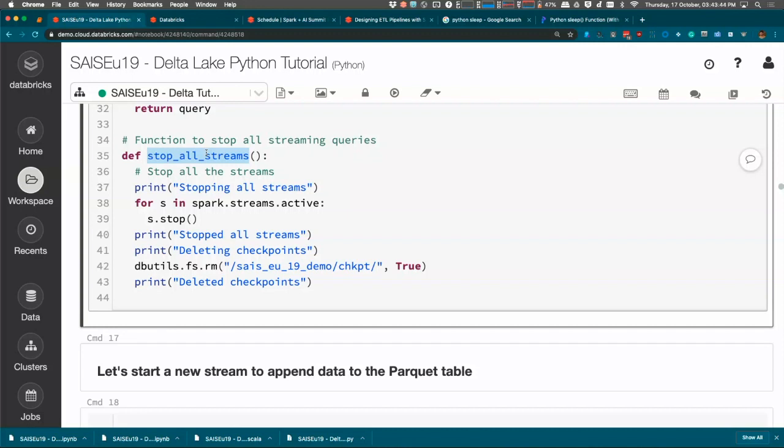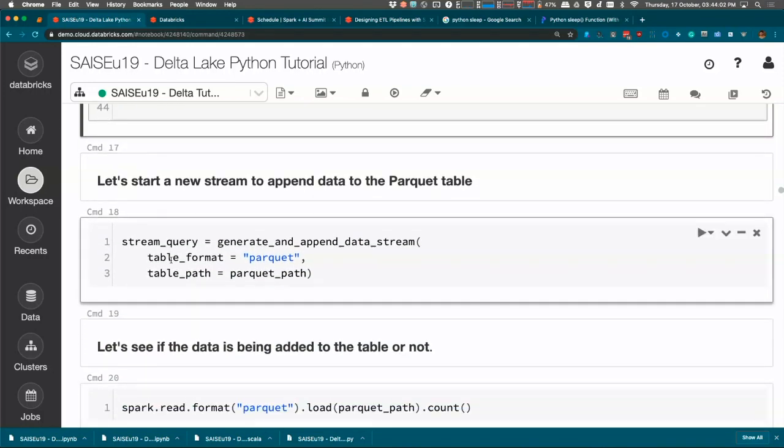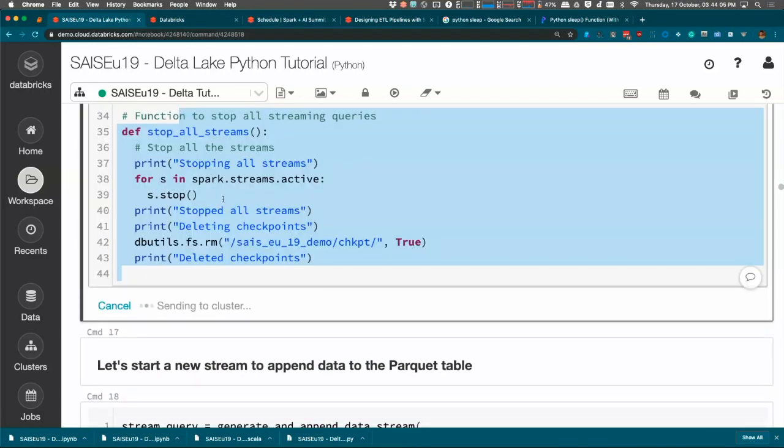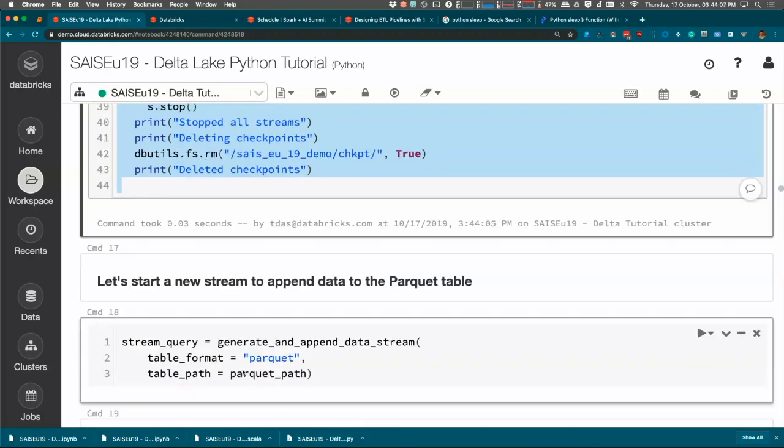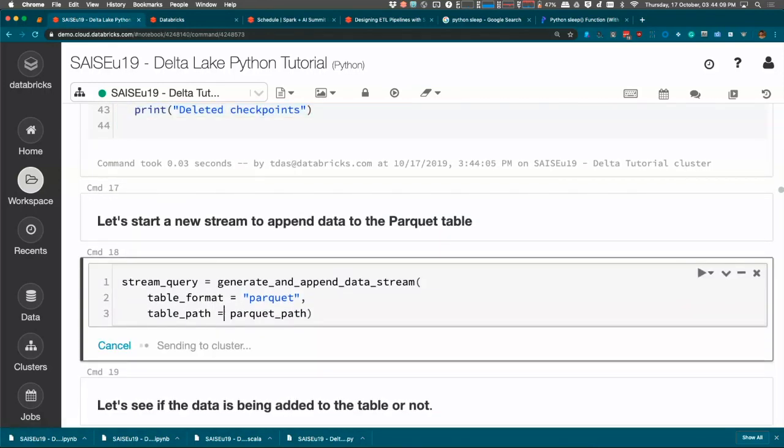If you run your streams for, say, half an hour, you are going to easily run out of those files, and you'll have trouble cleaning them up. So to avoid those problems, remember to stop your streams after running them for a few minutes. Okay, so here I've defined everything, and then I'm going to actually start running the streaming query.